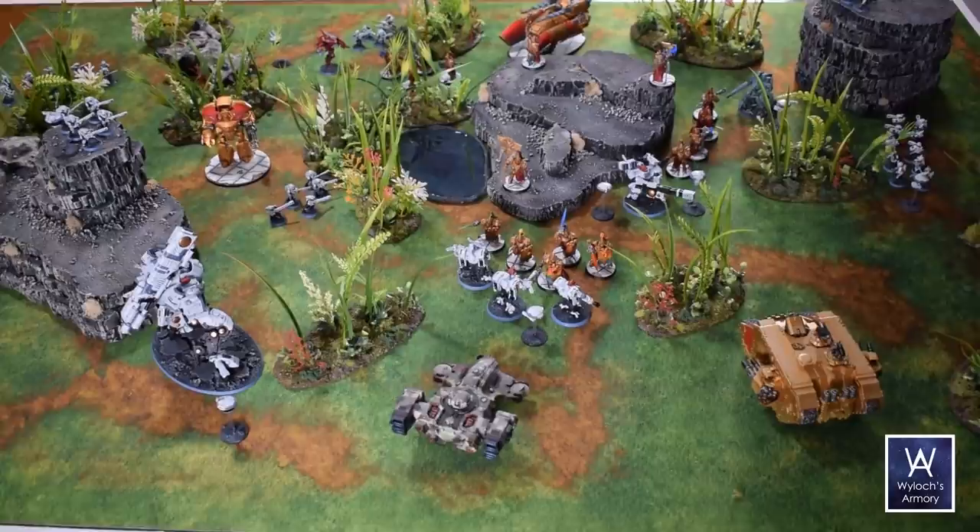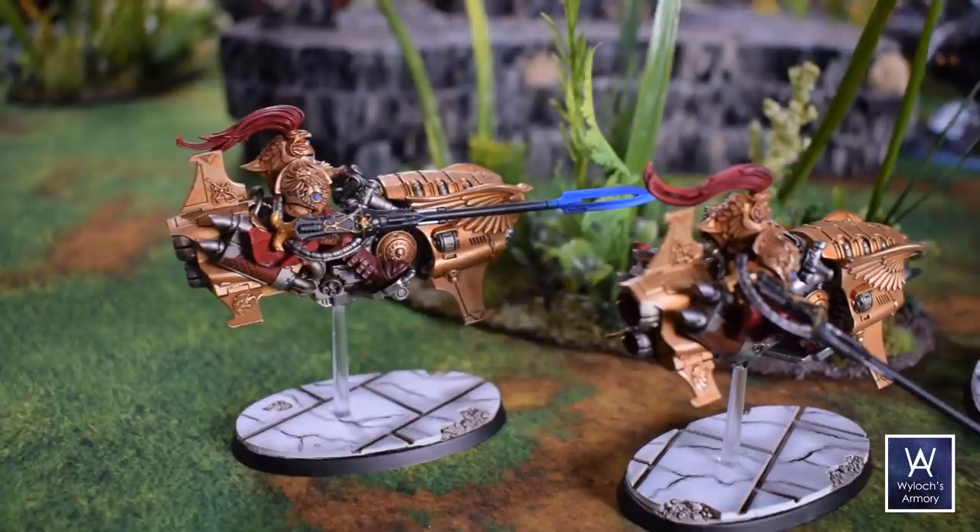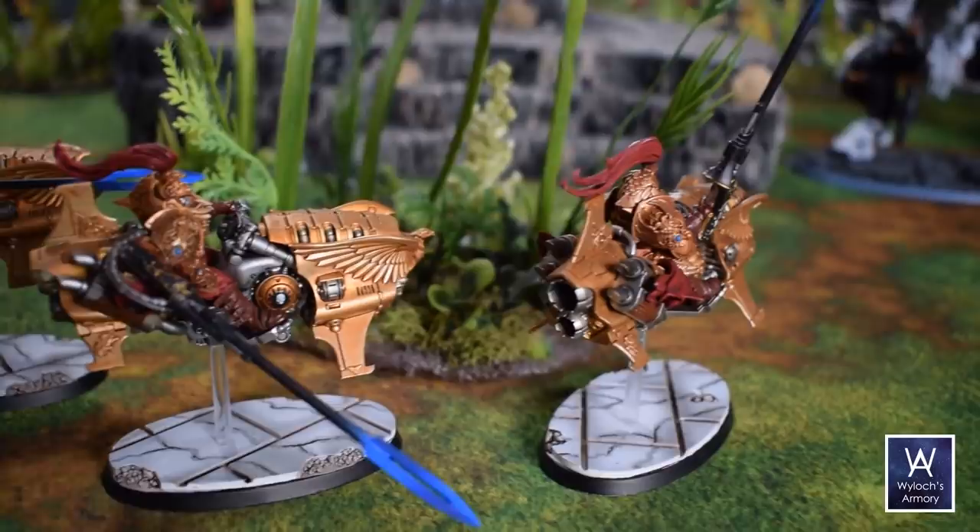As always, context is important. Here it is set up with my Tau and Custodes armies. The way I'll use these is probably just that the bases extend infinitely — so they'll block line of sight and they can't be occupied, even though there is space in there for troop models. By and large, I am finally happy with how these came out.